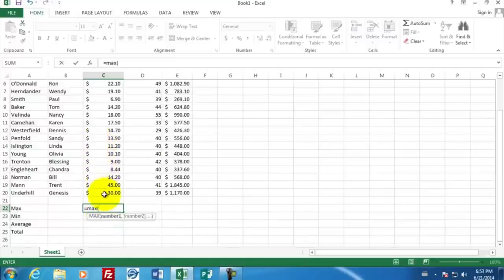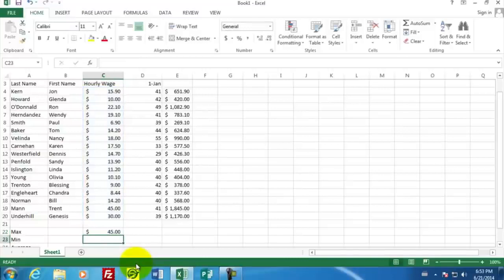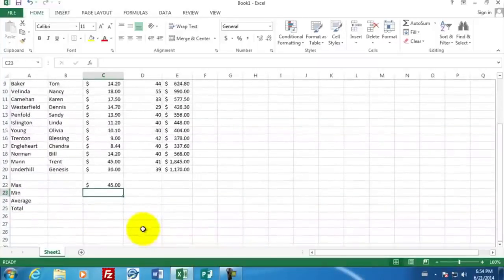I drag my mouse across a range of cells till I come to the very top, release the mouse button, and press Shift and 0 to do a closed parenthesis. This will give me the maximum of all of these cells. The maximum person is getting $45 an hour, and you can see in this line here that Trent Mann is making $45 an hour.